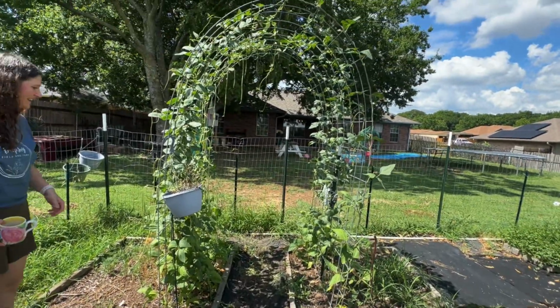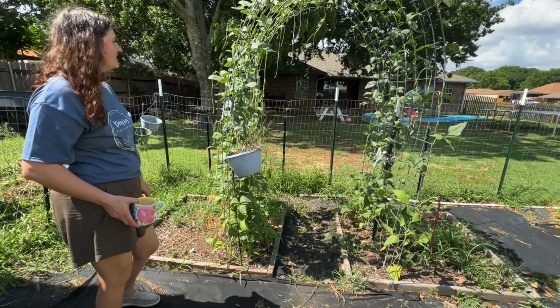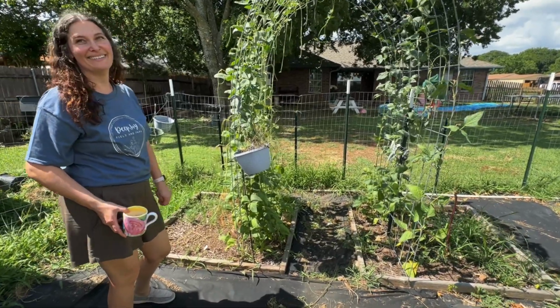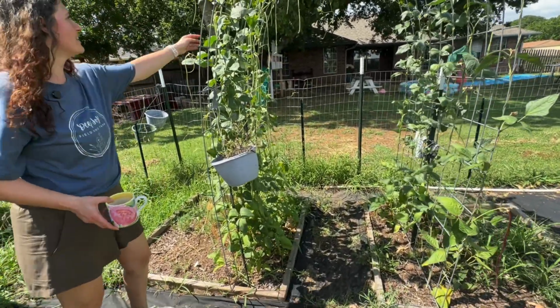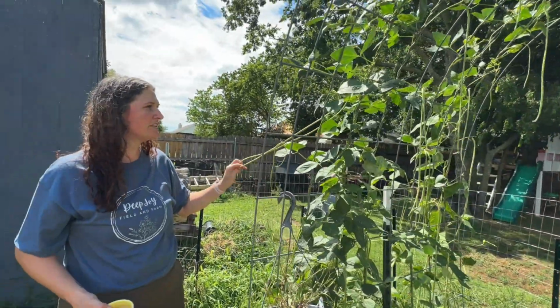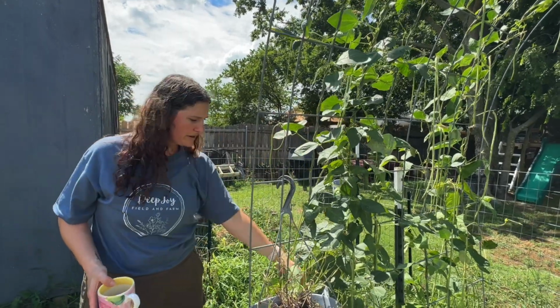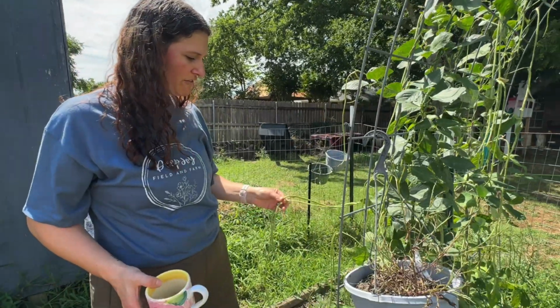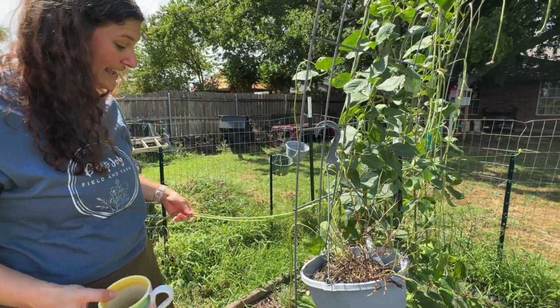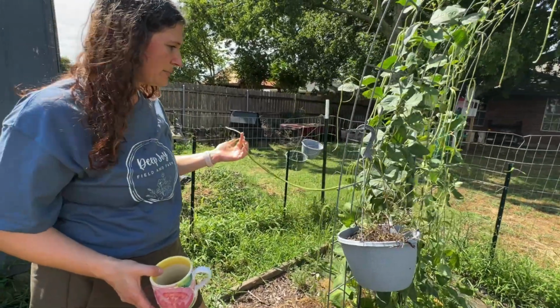So this little arch with the noodle beans. Look at your noodle beans. The last time I was here, your noodle beans were like 2 feet tall, I think. Oh yeah, your yard long beans. Yes, and they're so wonderful. These are my favorite beans to grow. These are Taiwan yard long beans. This is what they should look like, maybe a little bit bigger. This should be about the width of a pencil when you harvest them, but they can get thicker than this and longer than this. But this is when they taste the best.